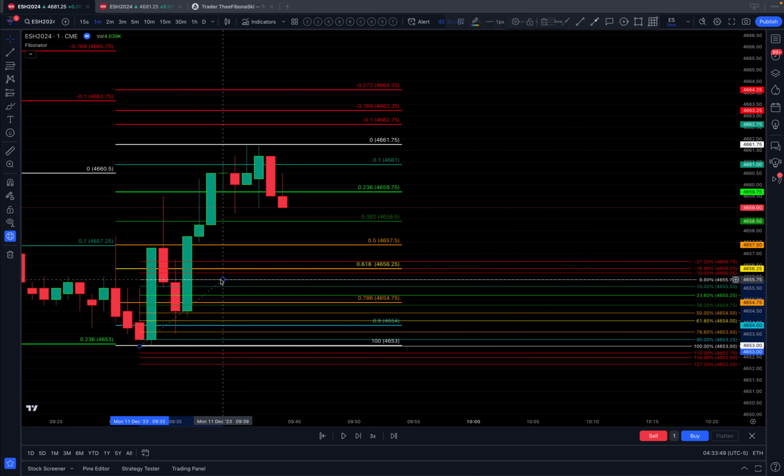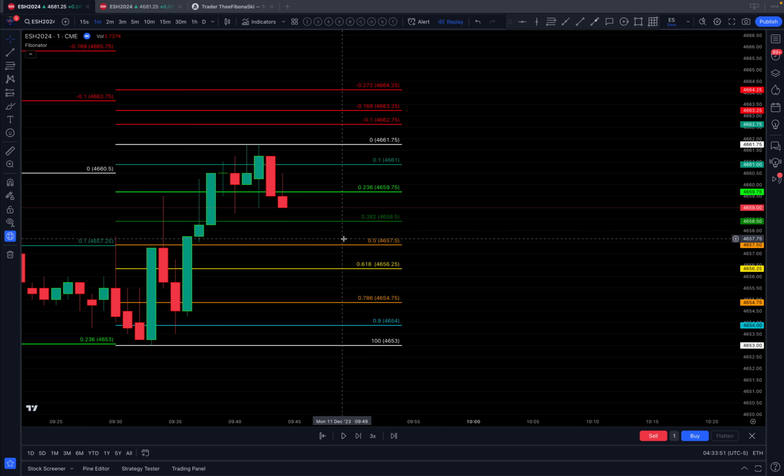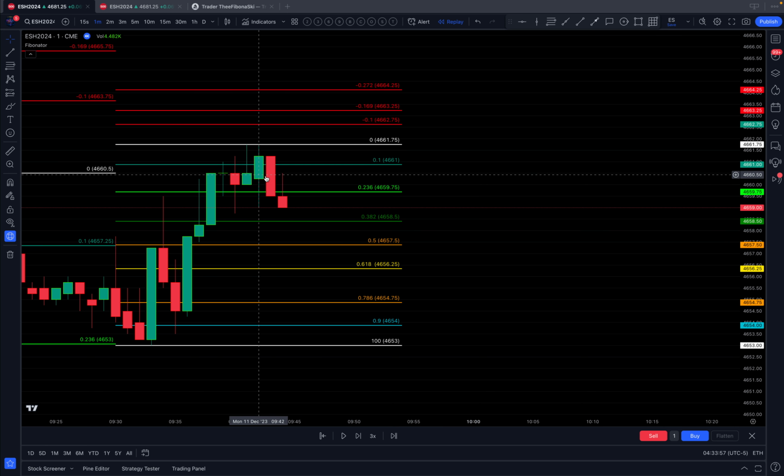Basically, on this indicator here, I added a bunch of stuff recently to it, but it was just these fibs and the overlay candles. And I wanted something where I didn't have to plot these fib points. It would automatically plot them for me. And this is what I came up with.